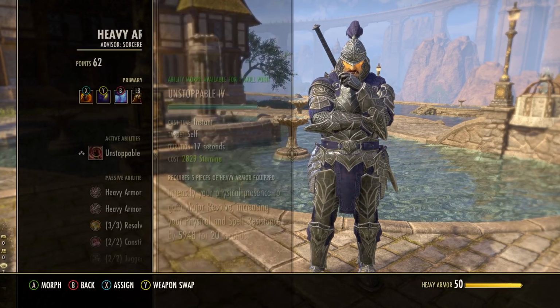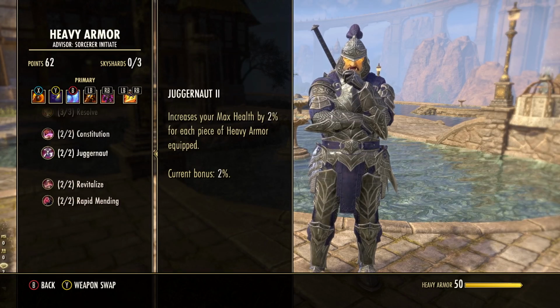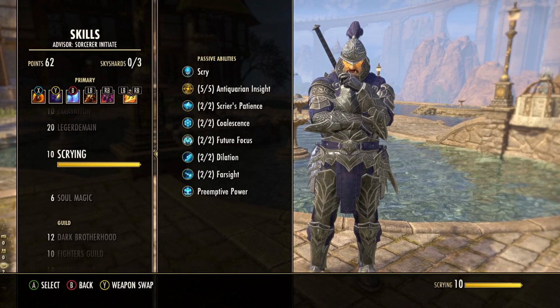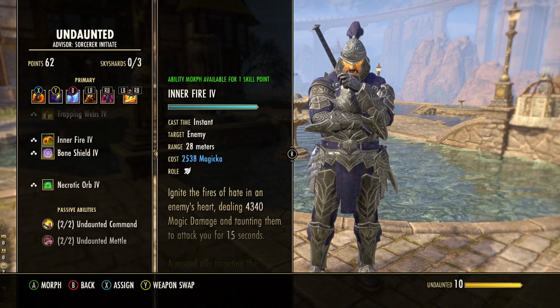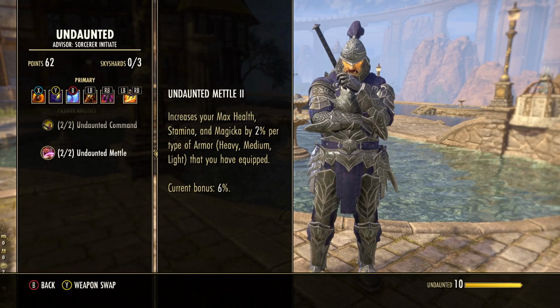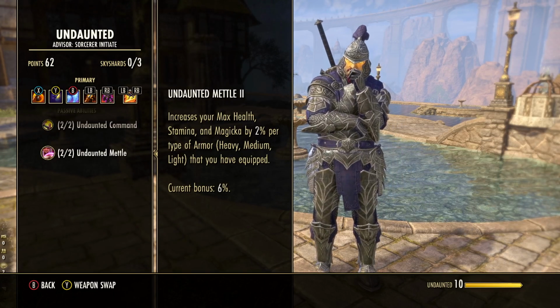And then, like I said, 1 piece of heavy is nice for some of the extra stats here. Not really essential. If you don't have the points, you could probably save these. Honestly, what we're wanting the heavy for more so is the Undaunted metal passive. So having all 3 pieces of armor equipped, at least 1 of each, gives you up to 6% max health, stamina, and magicka. So great for a hybrid build.